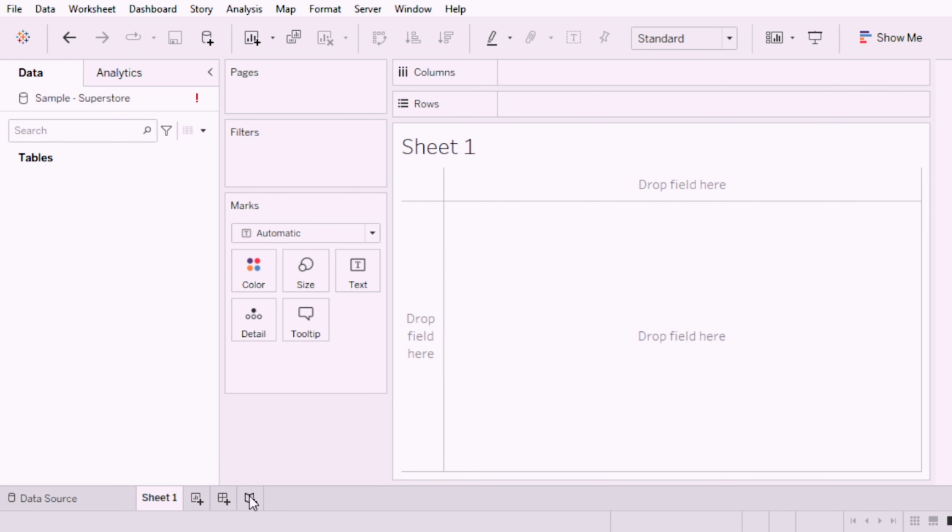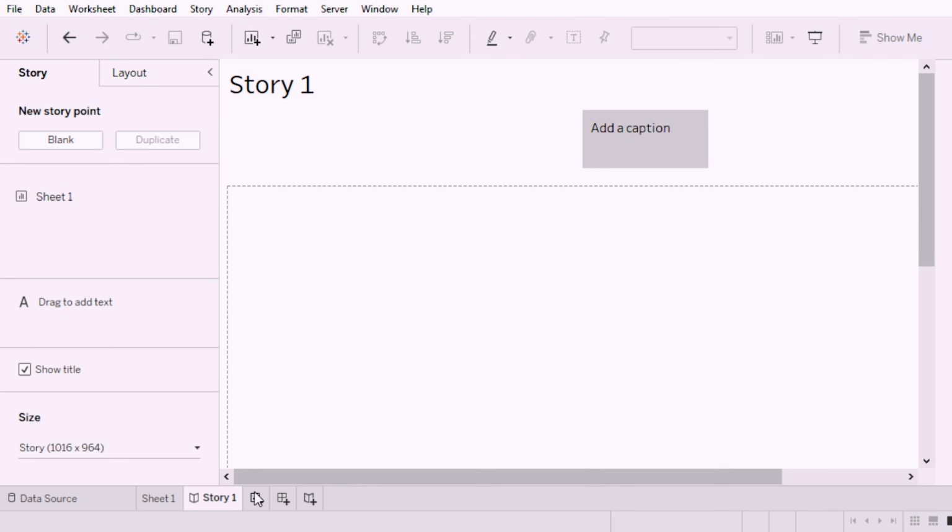Let's move ahead. Then there is another option. You click over here, and that is called a story. A story is a concept present in a few data visualization tools, something like making a presentation, where you can tell your story.